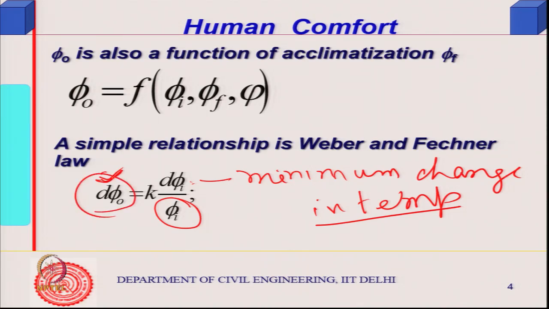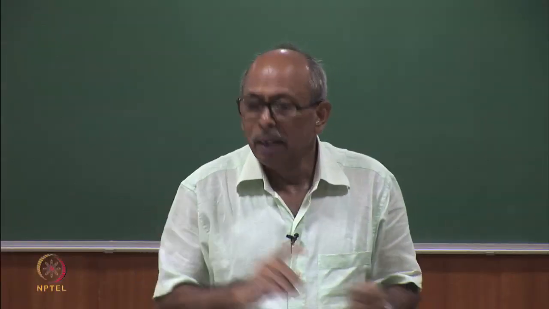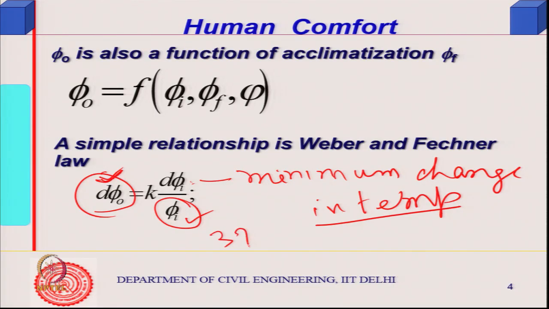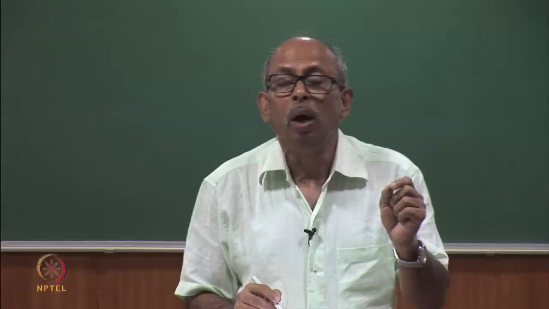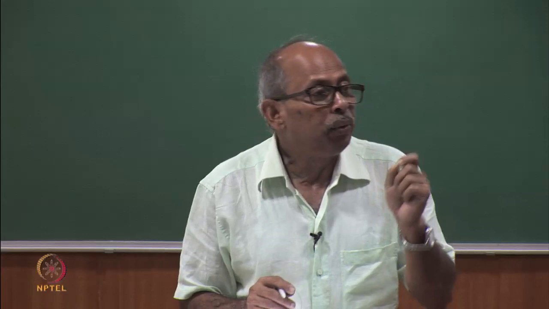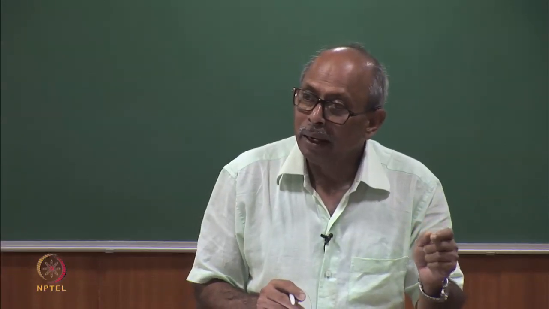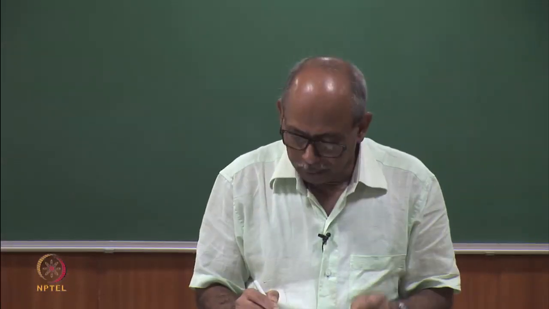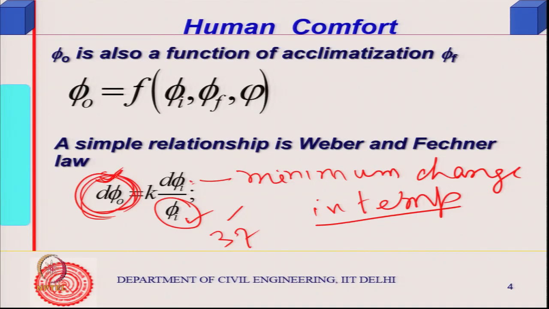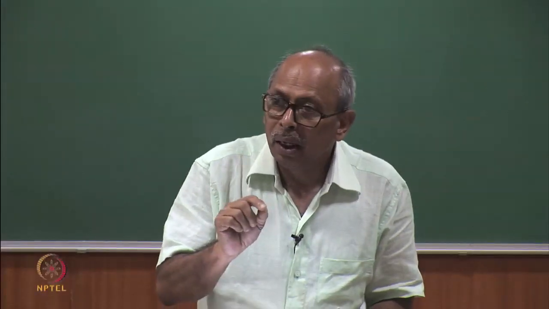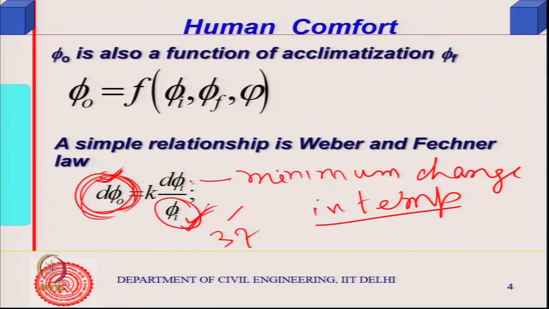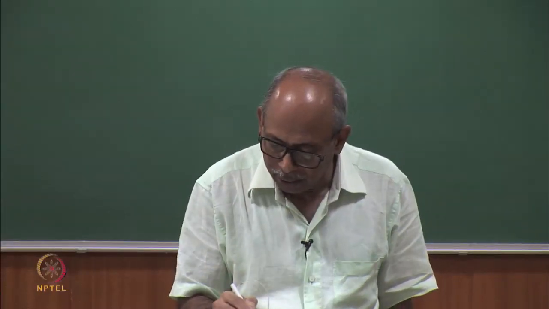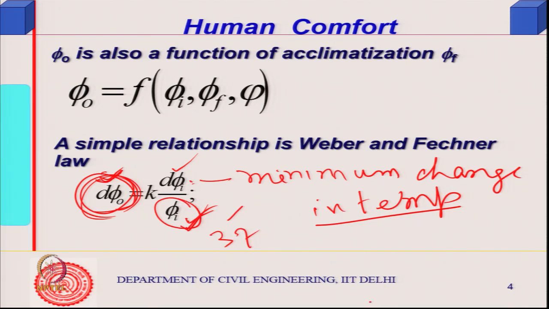Supposing at a higher temperature, say at 37 degrees centigrade, you can perceive, let us say, a 0.5 degree change. At 25 degrees centigrade, it is proportional to the temperature itself, so a smaller temperature change you will be able to perceive, because d phi I by phi I is equal to d phi 0. This is the response. So, the minimum perceptible response will depend upon the actual temperature as well as the change in stimuli, divided by the value of, for example, the temperature value, 37 degrees.